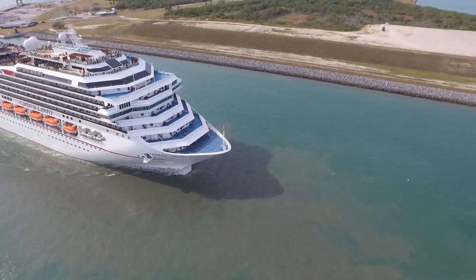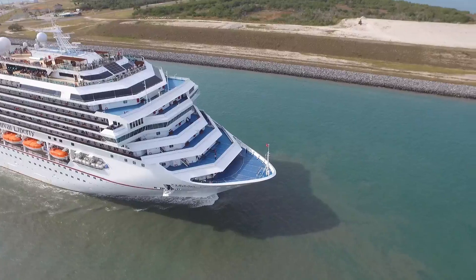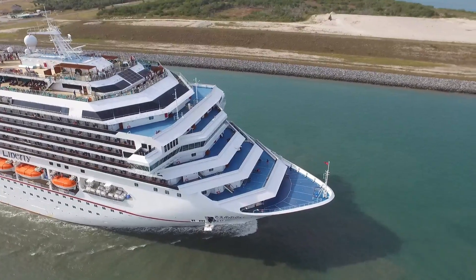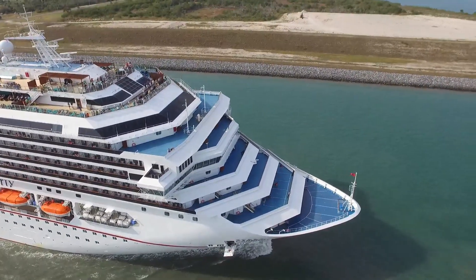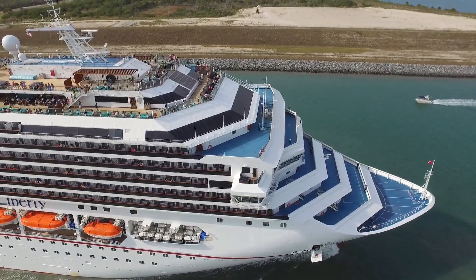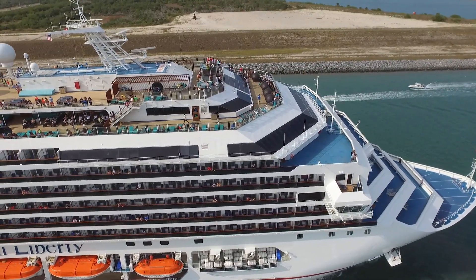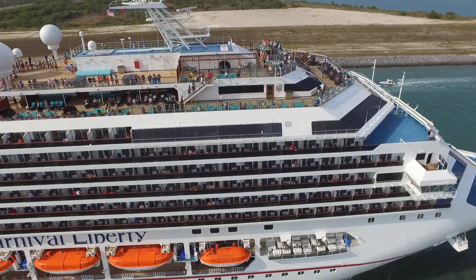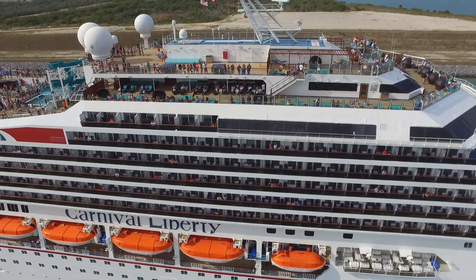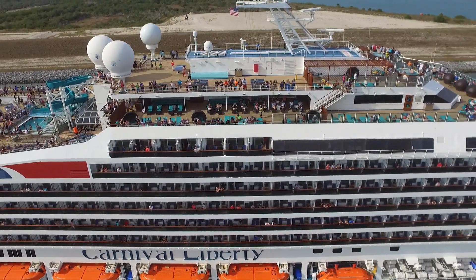I had like 20 mile an hour winds. So here I try to come in kind of close. There you go — you can start to see people. See the rich people's rooms with their balconies. I don't know what you guys think, but I don't think anybody really notices the drone there. I am kind of far away, but I thought maybe I might catch somebody pointing at it or something.